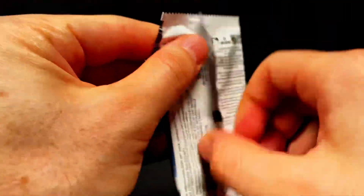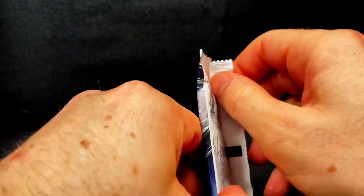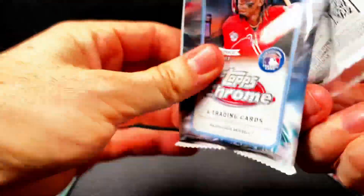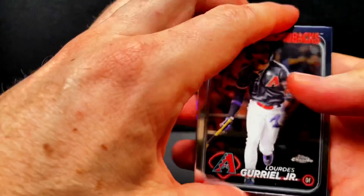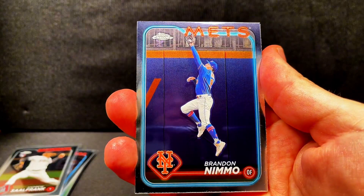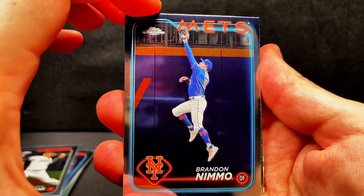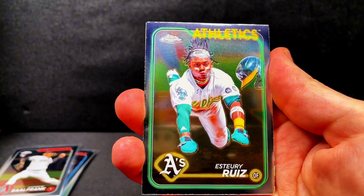We're back with the second pack. We got four rookies in that pack, only one base card — so that was really lucky. And then that Yamamoto X-Fractor is cool. That's going to be a nice card for Dodger collectors. As I said at the beginning of the video, I'm a San Diego Padres fan my whole life, and I am not a collector of Dodgers cards. So if there's any collectors of Dodger cards, that Yamamoto card might be on my eBay store — check out the link.